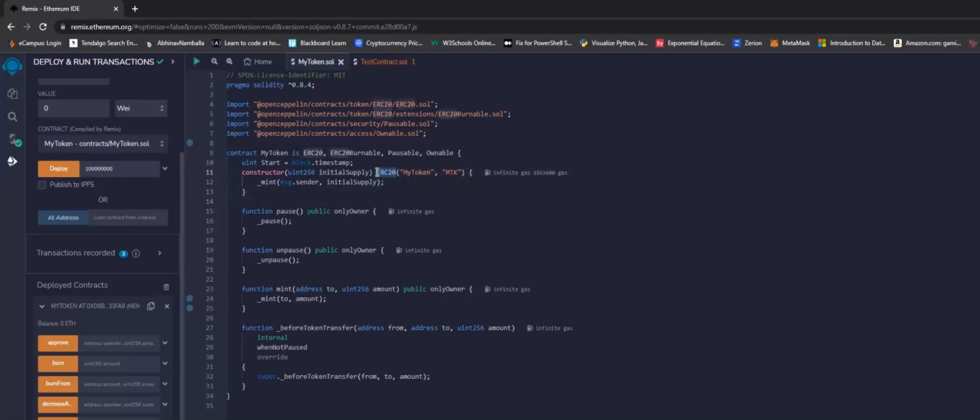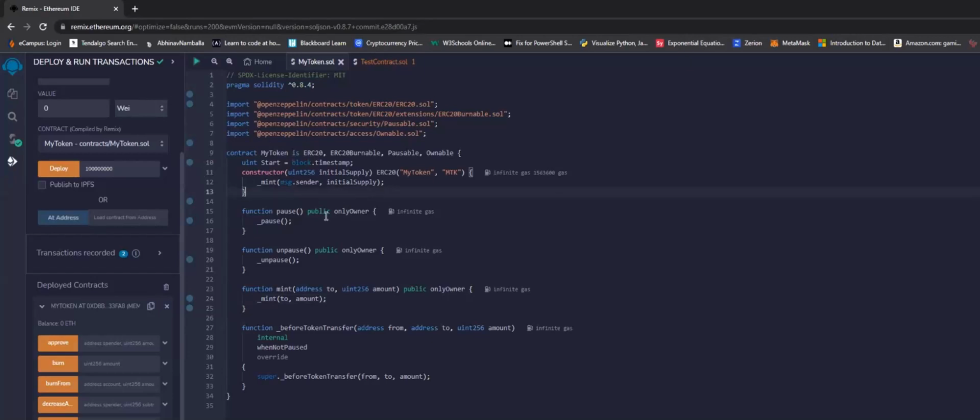As you can see, this is an ERC20, and a lot of this code is coming from OpenZeppelin, and this is all viewable to everyone. This is importable code. What we're doing here is overriding a lot of the functions, modifying them a little bit, and calling them here. If you're wondering what this code is, I'm not here to explain code in depth. I'm here to show you what's happening and what exactly a smart contract is.